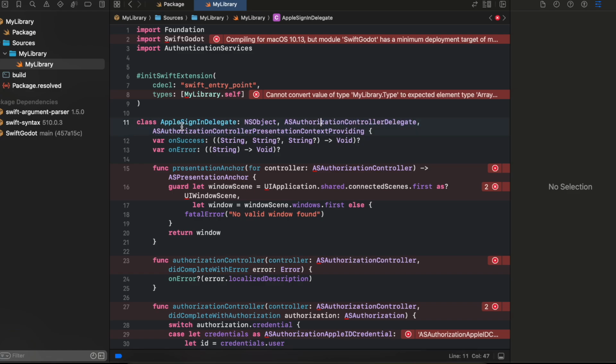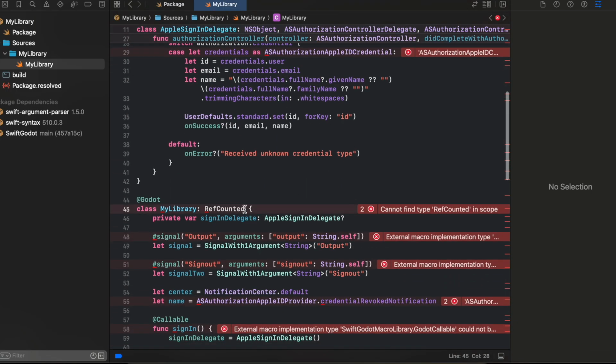Now some of you are wondering why I have created a different class. We could have taken this and just pasted it over here, comma separated, but that won't work. Just because of how complex the SwiftGodot ecosystem internals are, even I don't understand it. But don't try to do that, it will not work for you. That's why I have to create a separate class.